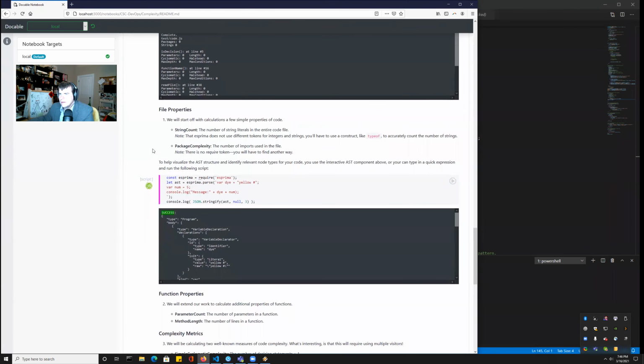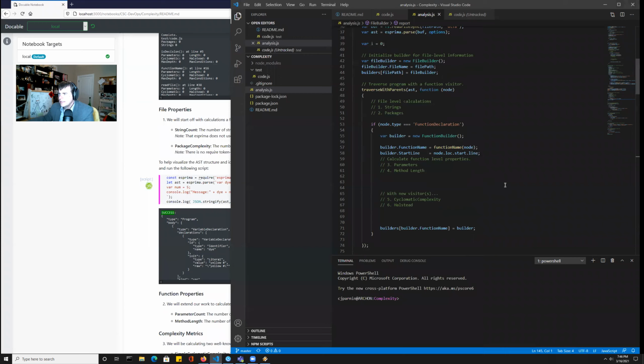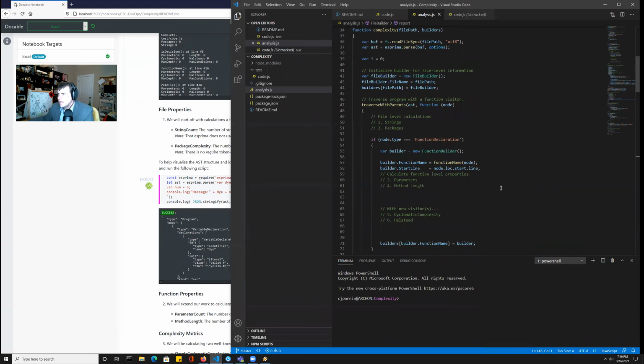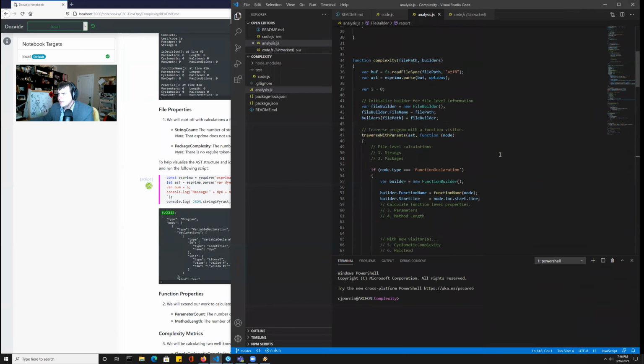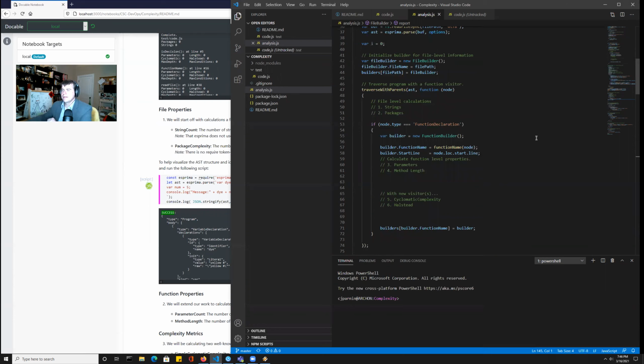But I went ahead and decided to let you code in this file here. So I'd suggest opening up a code window and going in here. So this complexity function is where we start plugging in stuff, right? So we're going to be working with the same visitor that we had before, like that traverse with parents, and it's going to get an AST and its node.